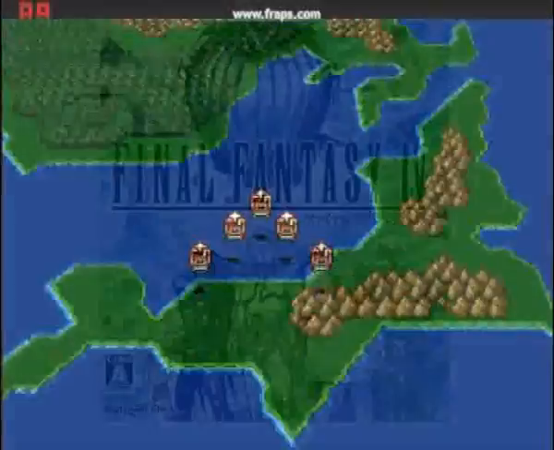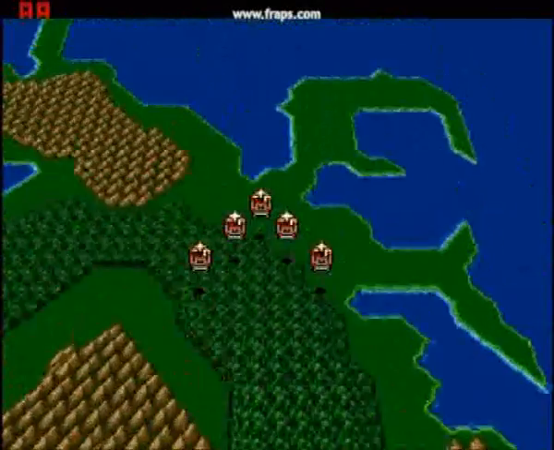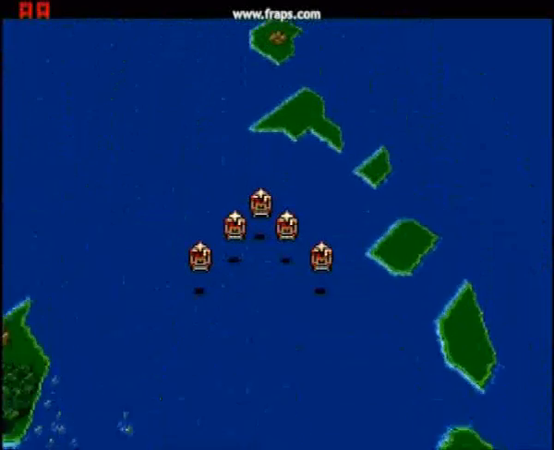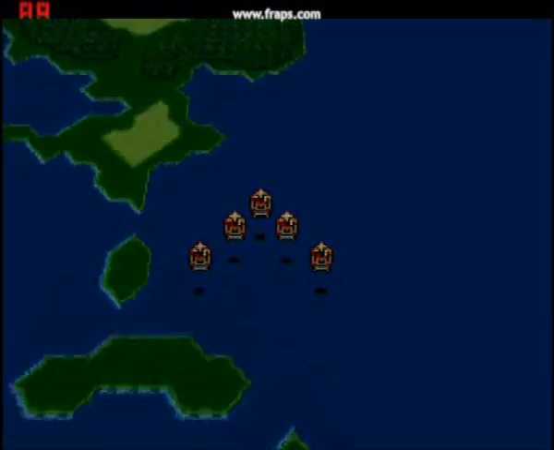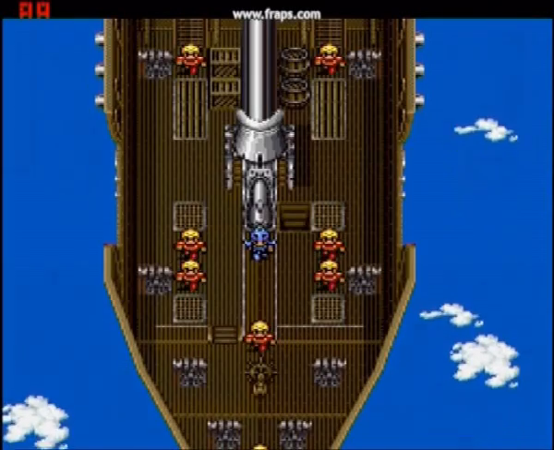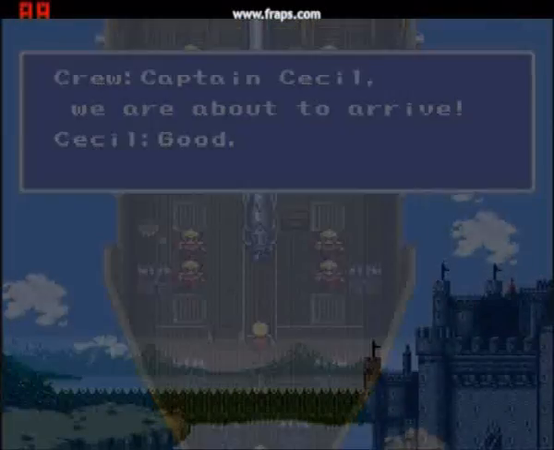The story follows the Dark Knight Cecil, commander of the Red Wings, an airship fleet. Cecil begins to question the orders from his king and is subsequently stripped of his title and position. It doesn't take long for Cecil to work out that evil is afoot, and so he embarks on an adventure to restore peace to the world.